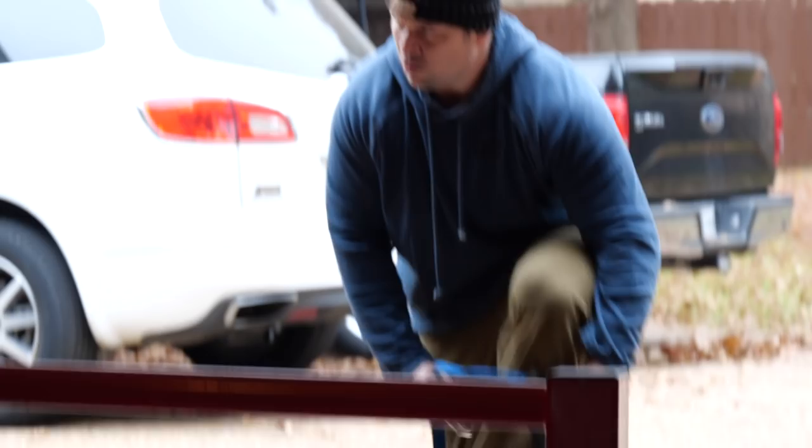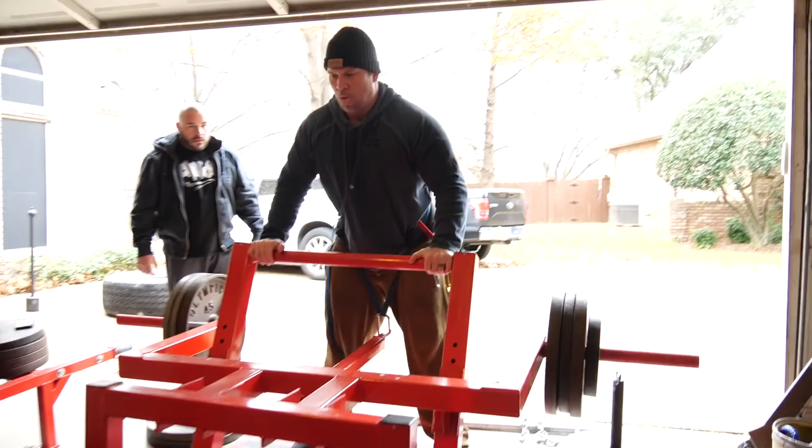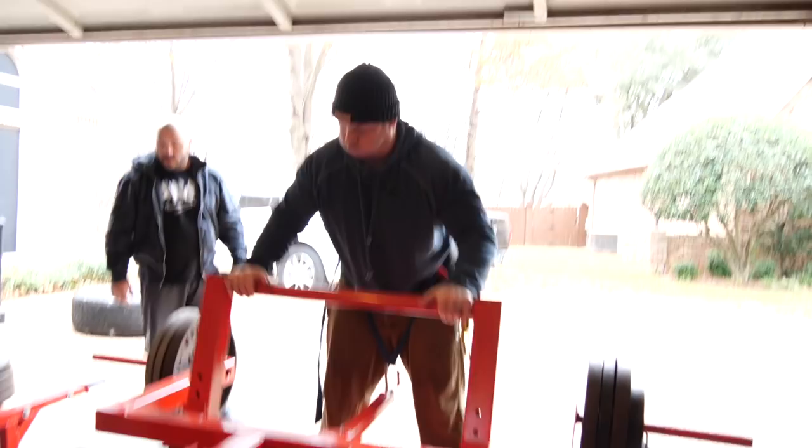What the training session consisted of is we started off with belt squats, about an RP 7 type of weight, meaning on the last set we could hit 3 to 5 more reps, no problem. I go five reps, he goes 3, and we go back and forth like that. We don't have to hit a certain amount of sets. He goes, I go. Only rest time is changing out the belt. We do that for 5 minutes.